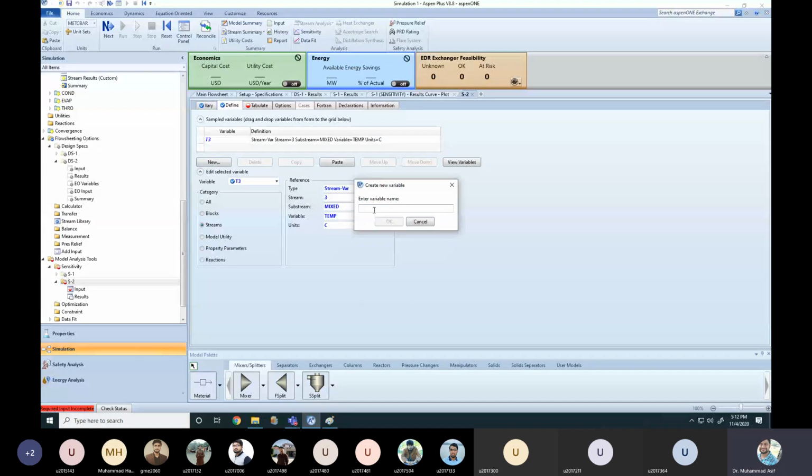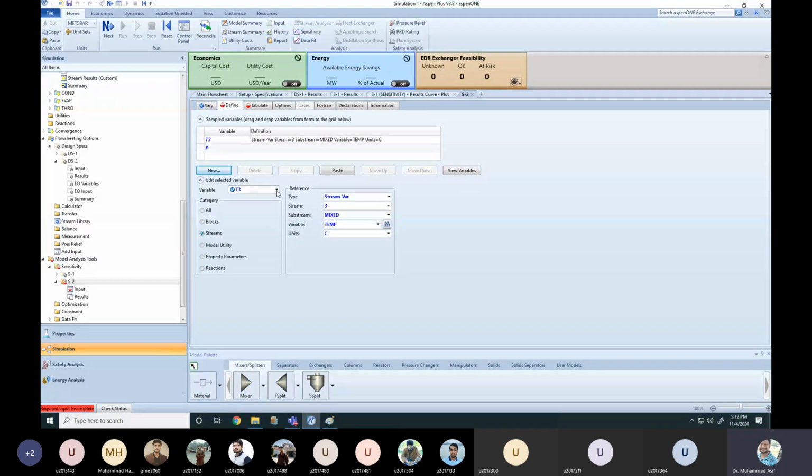And then we want to change the compressor pressure, let's say P, and that is a block variable. Which block? The compressor block. And what is the name of that variable? That's pressure, right?